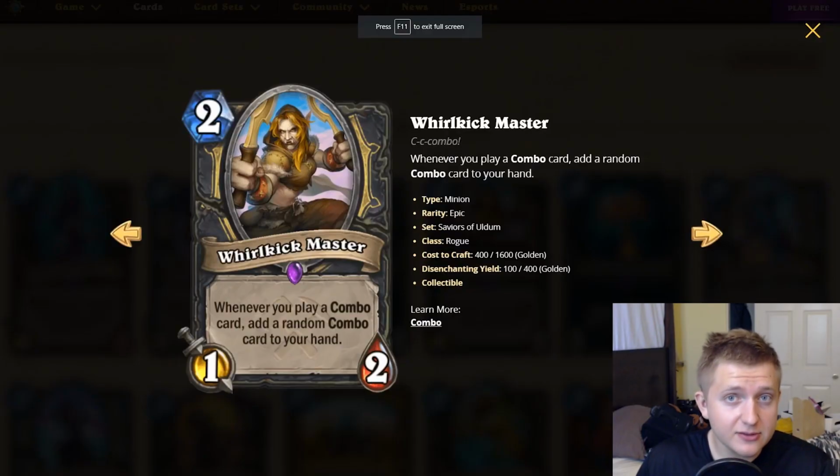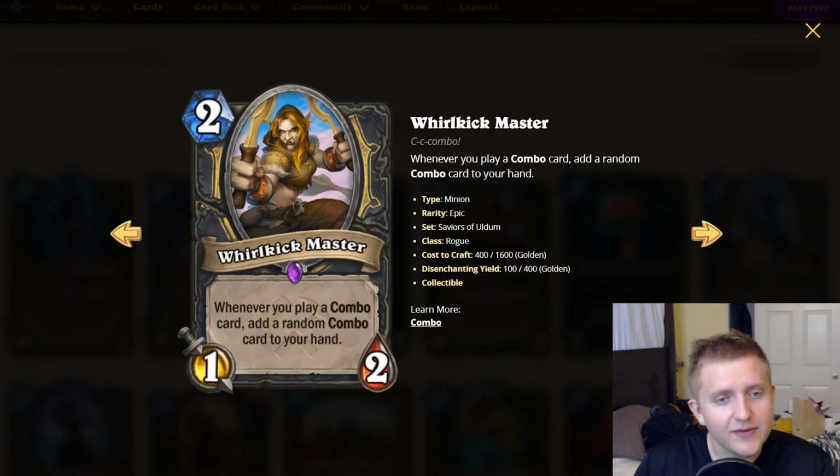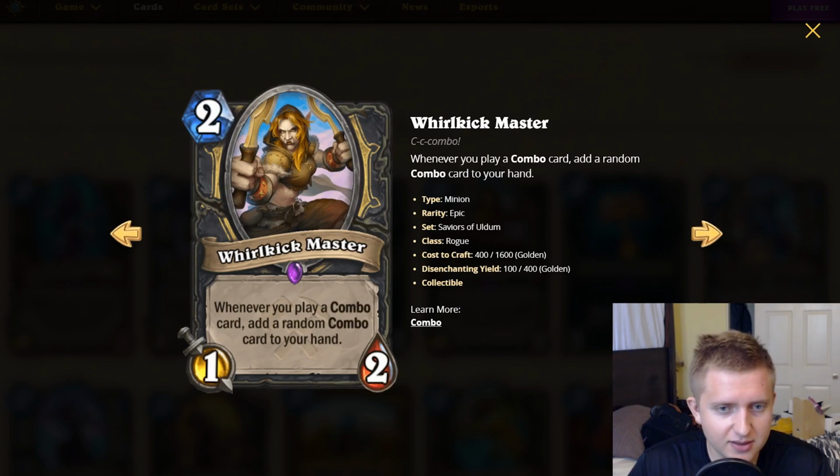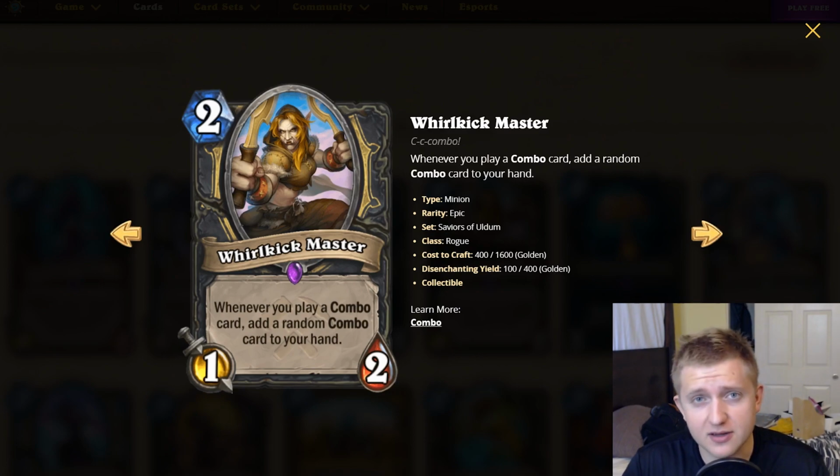I mean, value is value, so getting any sort of other card after you play a card is pretty good. But what's the advantage of playing Whirlkick Master when instead you could play another Disguised Toast? It's definitely not for the stats, so I think more likely you'll just play good combo cards and Whirlkick Master won't really see a ton of play. I'll make a full 1-hour Minecraft video if this ends up making it in a competitive rogue deck.